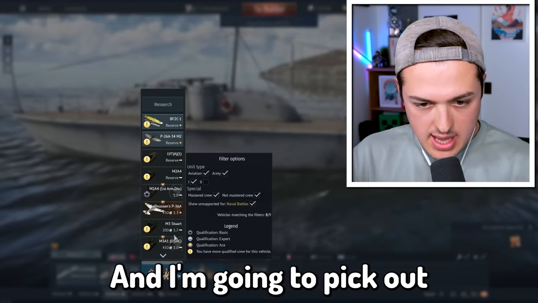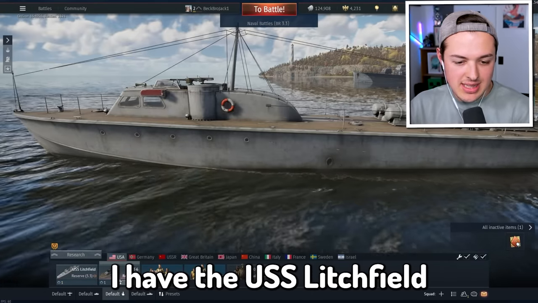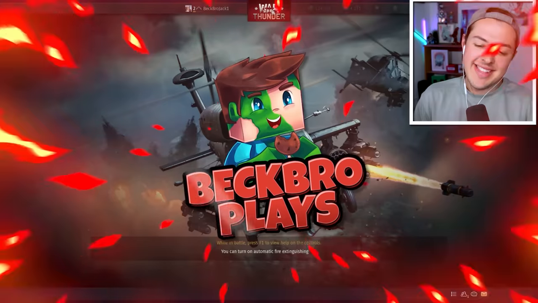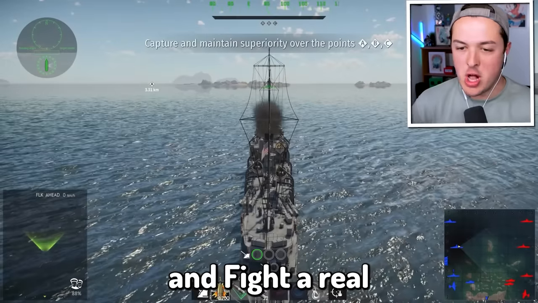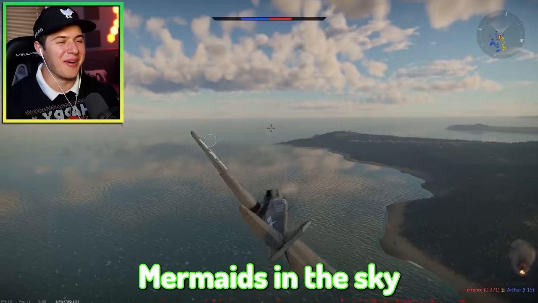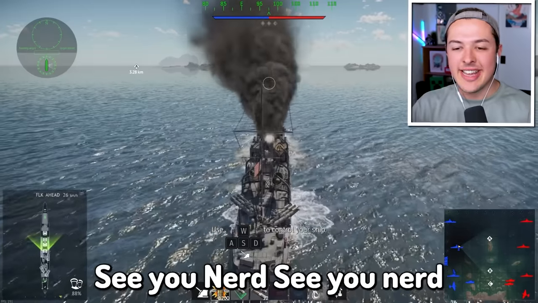Go ahead and I'm going to pick out some of my beautiful boats. Actually, only two boats should do the trick. I have the USS Litchfield and the PT-6. That should be fine. Yeah, Adam, while you're still playing mermaids in the sky, I'm gonna go ahead and fight a real man's battle in the ocean. Mermaids in the sky? You're literally in the ocean. What are you talking about, mermaids in the sky? Gotta go. See you, nerd.